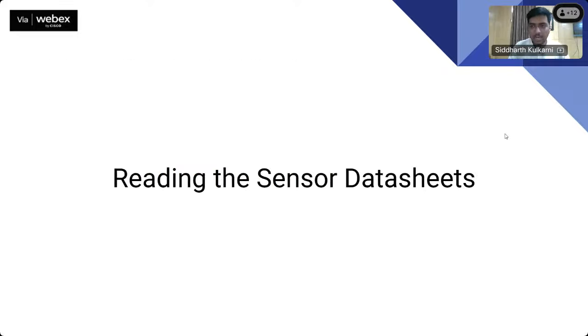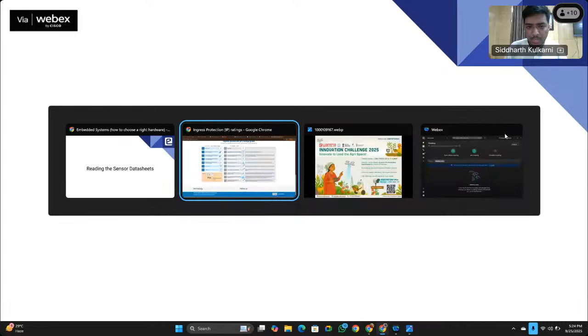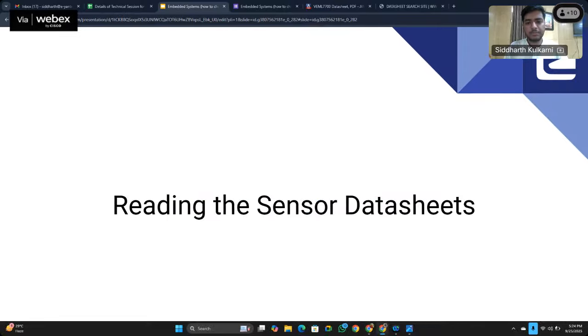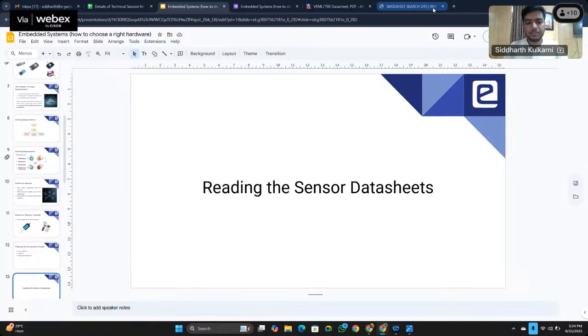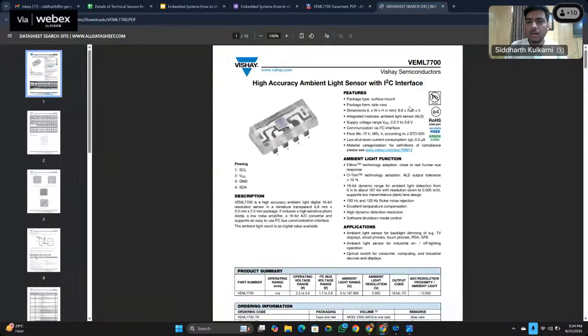And finally, the last point regarding sensors that I want to highlight is reading the sensor datasheets. To do that, this is a typical datasheet. What you need to be aware of is what type of communication protocol your sensor uses. Is it a digital sensor that sends data serially, an analog sensor, or something else? So typically in the datasheet of the sensors, you'll find these things.